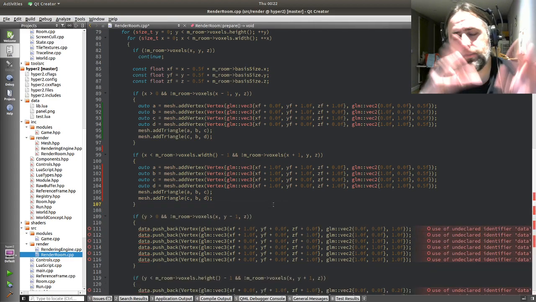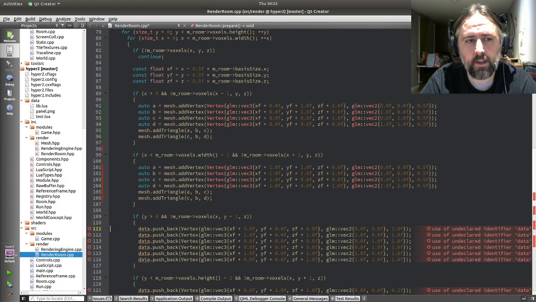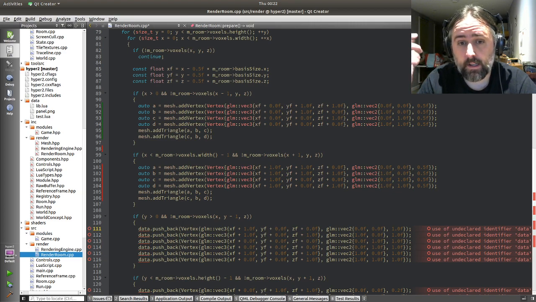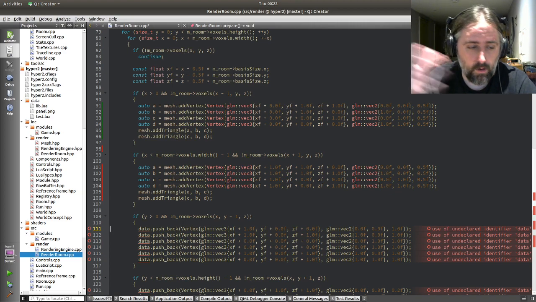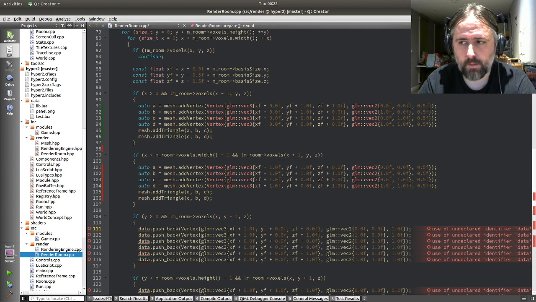So the room has some voxels or whatever, and it says, here's the mesh for that. And then I can also load meshes for other stuff, and then get all of the meshes for everything, every room and all the objects and static geometry in the current level, put it into one giant buffer.